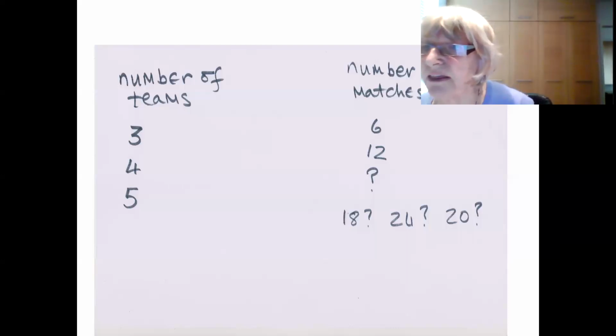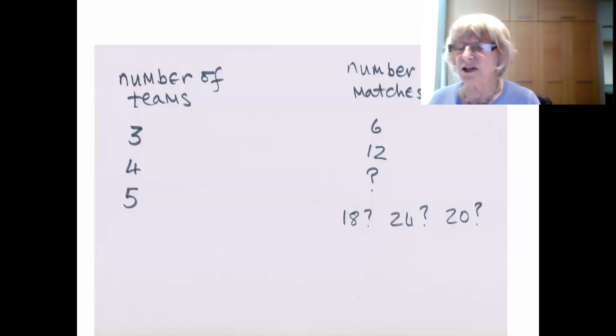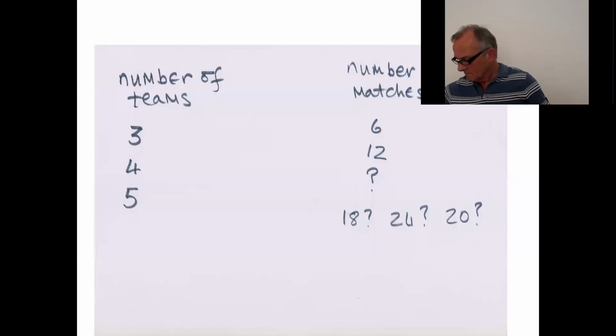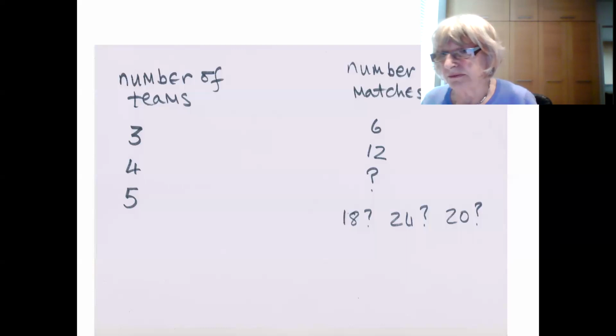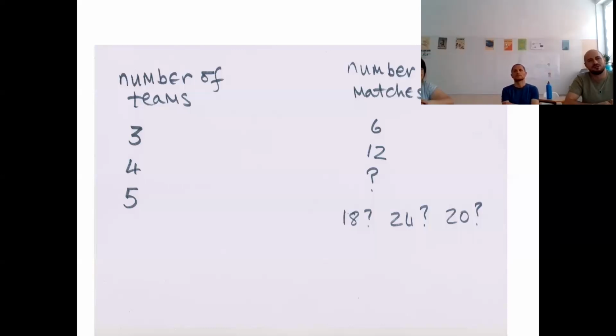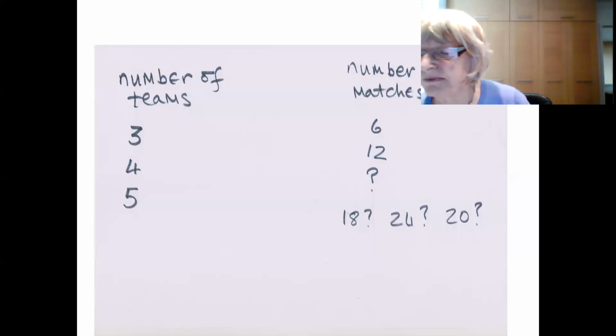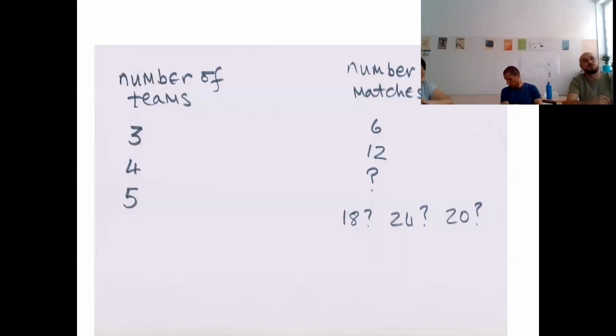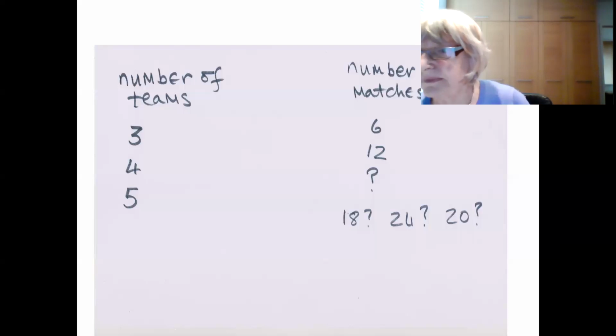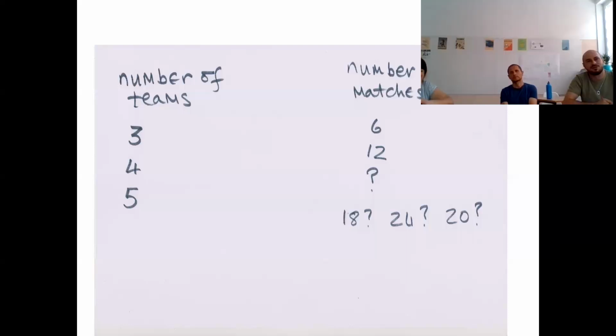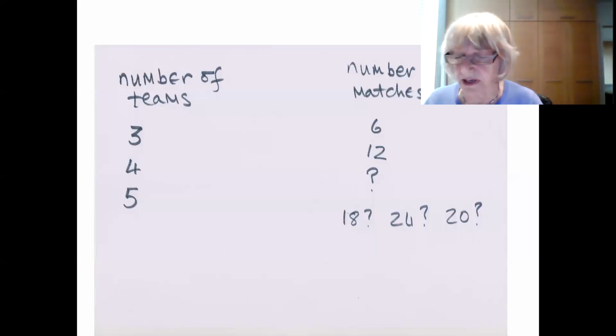Okay, so we would say, thanks, Alex, absolutely. I don't know how you read it in Bulgarian, but in English, we would say n squared minus n. Why does n squared minus n work? Because that comes from the table we had on the previous slide. We had n rows and n columns. We multiply them to find out how many squares we have in total. And then we subtract the number of the teams, that's the diagonal. That's nicely described. Thank you.